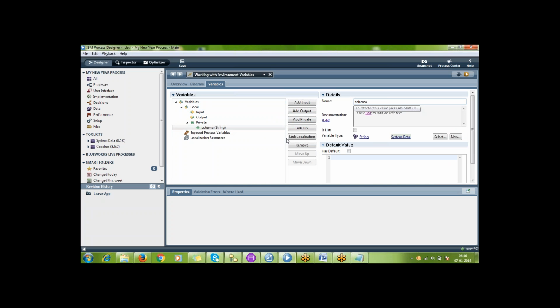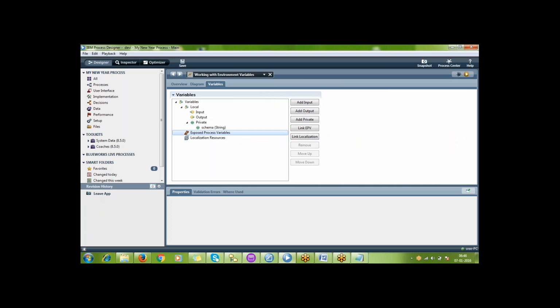Now, like with EPV, do I have to link the environment variables? No. Environment variables you can think of as global variables. You can see them in the process app settings, so wherever you want, you can directly use them. There is no need for linking; they are accessible everywhere. With EPV, you always have to specifically link it if you want to use it.